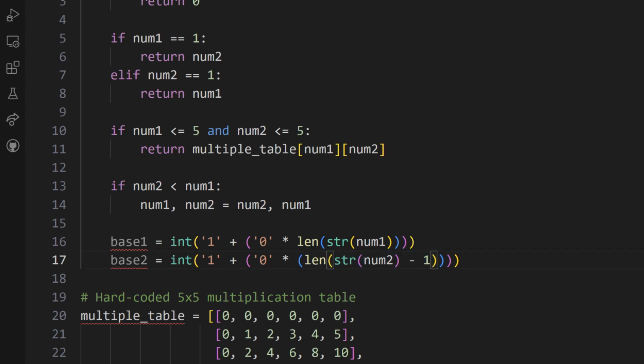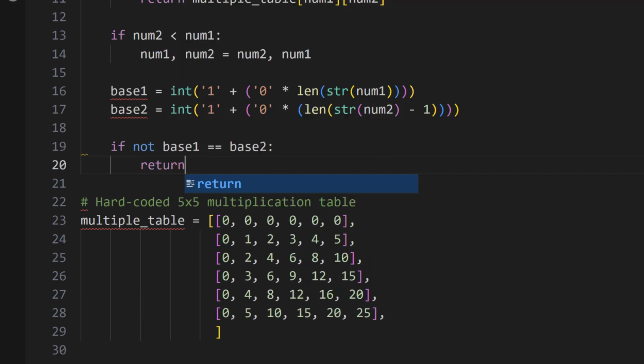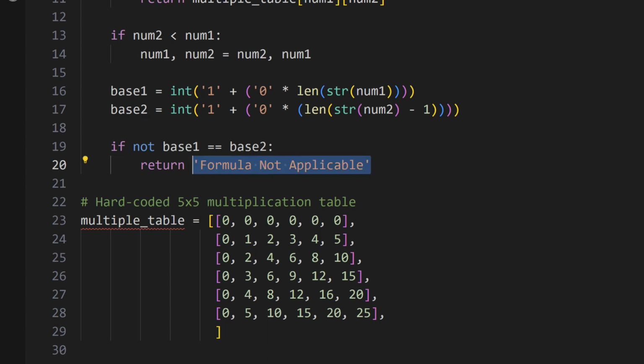We're going to be subtracting 1 from the length, and this is going to be using the plus method. Okay, so now that we have both base 1 and base 2, we need to check if they're equal. So if not base 1 is equal to base 2, then we can return formula not applicable. I'm actually going to copy this because we're going to use it a lot.